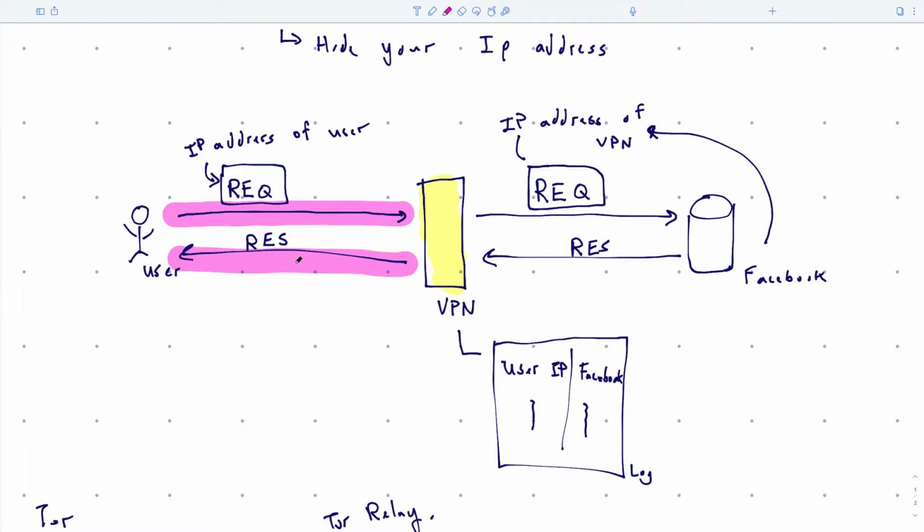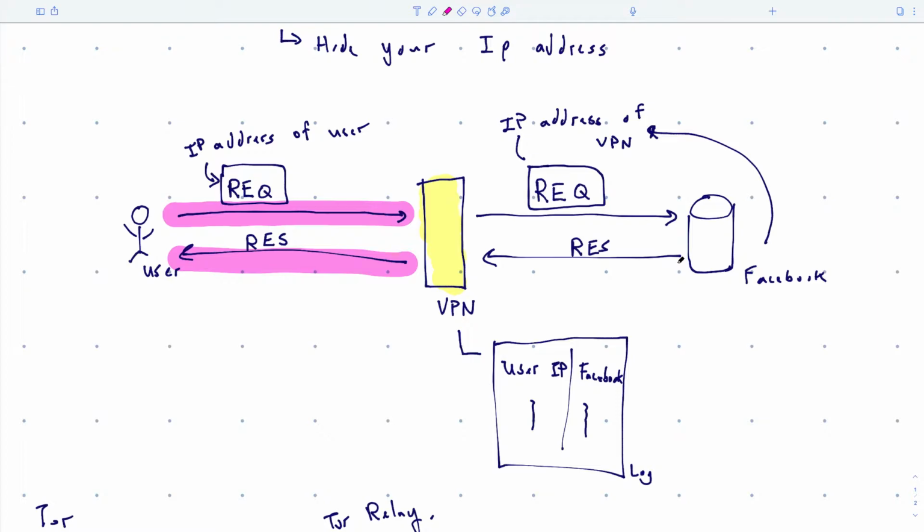Now, what if you did HTTPS? Okay, so let's say you're accessing Facebook over HTTPS. Do you have a secure tunnel all the way to Facebook, or does it go to the VPN and then the VPN forms a secure tunnel to Facebook? Okay, so it could be like a man in the middle where you have pairwise encrypted tunnels. But HTTPS is actually end-to-end encryption. So what end-to-end encryption means is it gives you encryption all the way to Facebook.